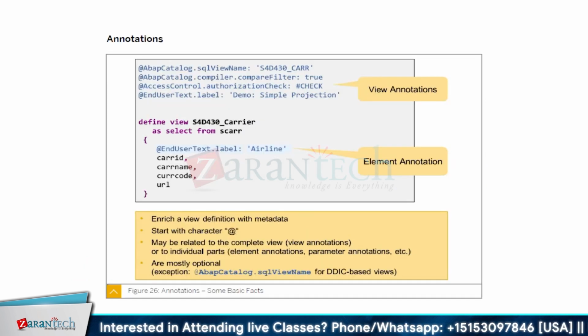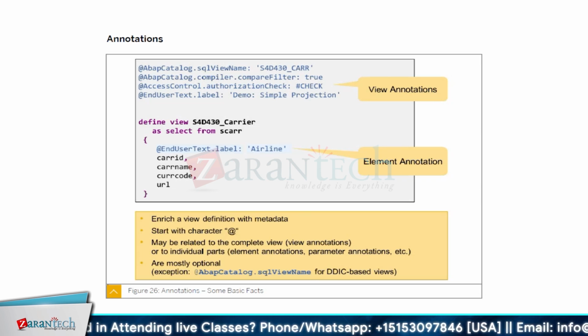So when we are creating some CDS view, by default, on top of the CDS view, some annotations will come. Those annotations are for additional properties. According to the requirement, we will change them. You don't need to worry about them at this moment. You can ignore them. Annotations are nothing but some properties. All annotations will start with the @ symbol. Whatever is starting with the @ symbol, those are called annotations. You will understand some annotations on the go when we are working on things.